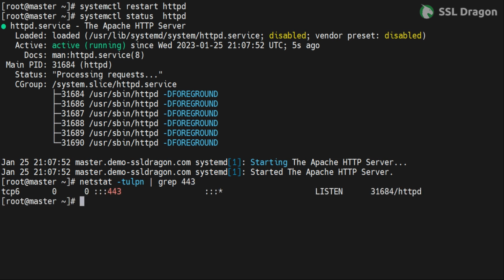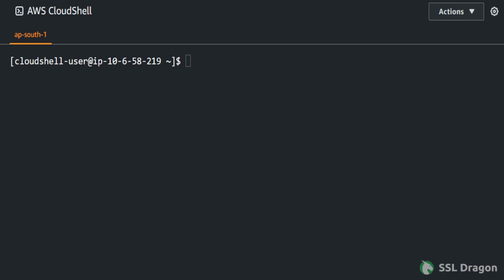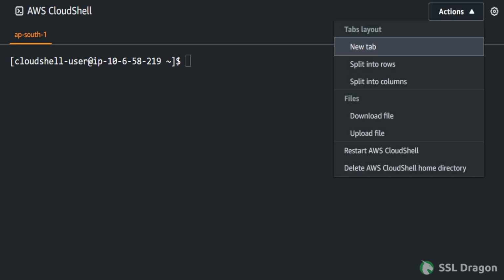Switch to the AWS shell from the AWS console. Upload the .pem, .key, and .ca files to the Cloud Shell as shown on screen.